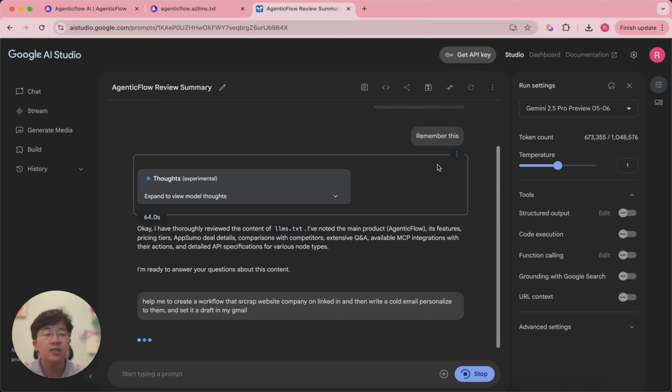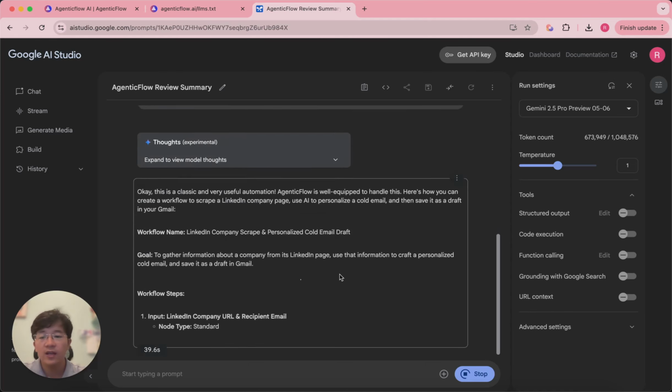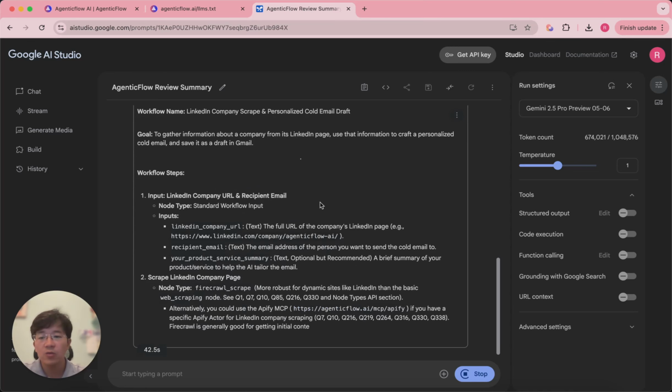The agent itself has access to 10,000 actions and 2,500 MCPs, and all of the actions that we have, the templates that we have, so it should have a solid understanding of what is possible with AgenticFlow at a high level, so that it can consult you on how to build your first AI agent or workflow with AgenticFlow. One of the other use cases is maybe you have a make.com or n8n JSON. You can drop it here and then ask it, like, how can I build it with AgenticFlow? Let's see what it does.